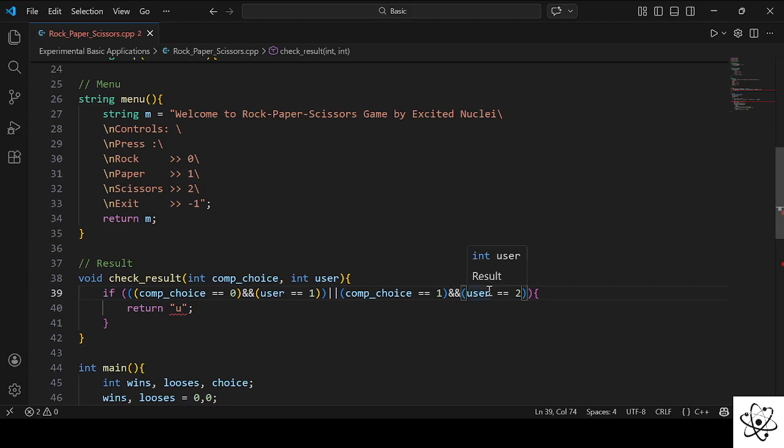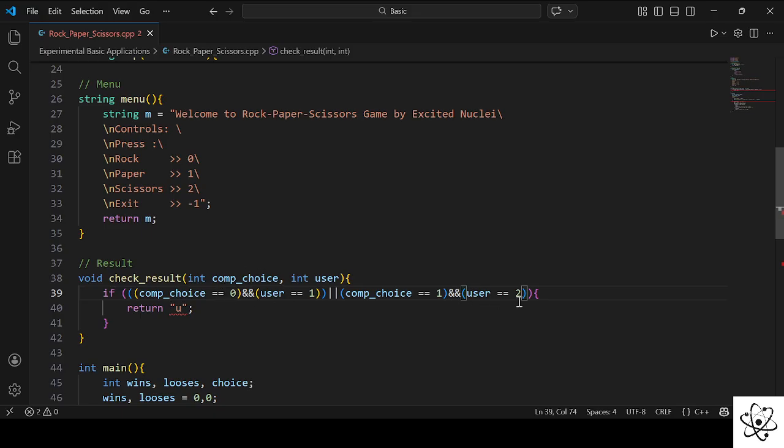That means user has chosen scissors, and computer says I am going with the paper. So in that situation too, our user is going to win. And there is also rock beats scissors, scissors beats paper, and paper beats rock. So these are the things that work.